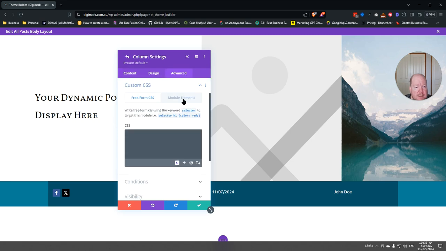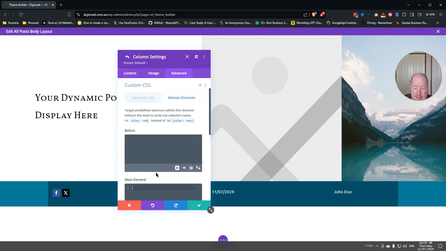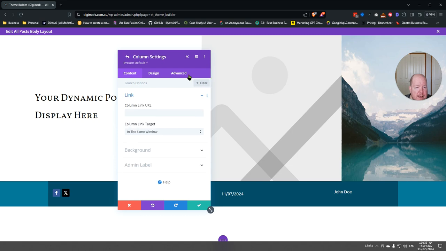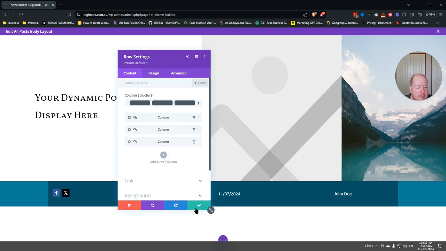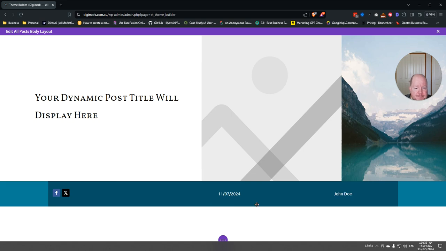first and go into custom module, and same again, really simple. The reason we use important at the end is it overrides everything else. So if it's got code somewhere, it will override that, and we do want to do that sometimes. All right, so with this one, margin, auto, important, and there we go. Now these are nicely centered.